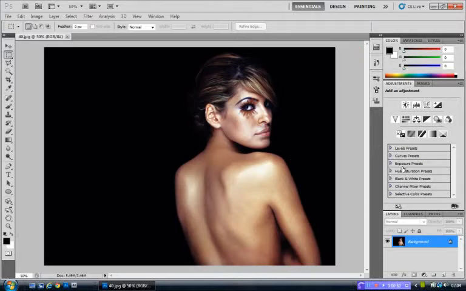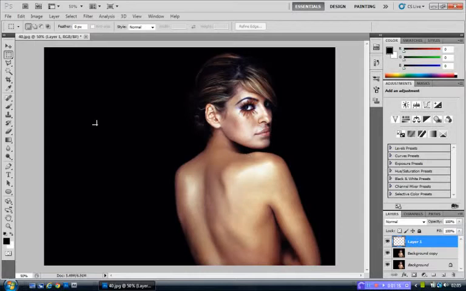So I've got my image. The first thing I'm going to want to do is create a new layer. So if I head down to this little icon here, click on that. Once I've created my new layer, I'm going to click and select my background, and then click and drag this to make another new layer. So this will create a background copy. So now we've got a background copy, and our layer.